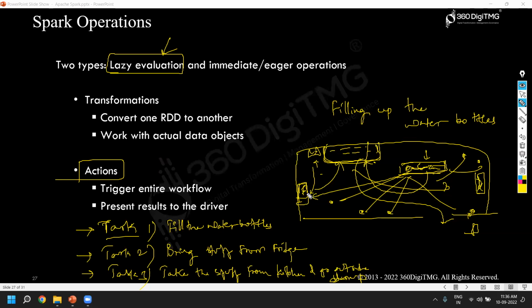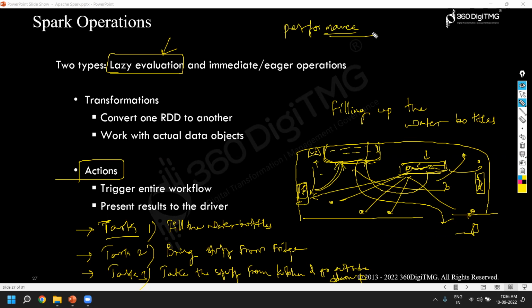While you're on the way, you might want to open the refrigerator, put the water bottles in, take this step back to the kitchen, and then come out with the stuff that you need to take. So the effort that you are doing is not repetitive. It becomes more efficient. Performance becomes better. Got it?